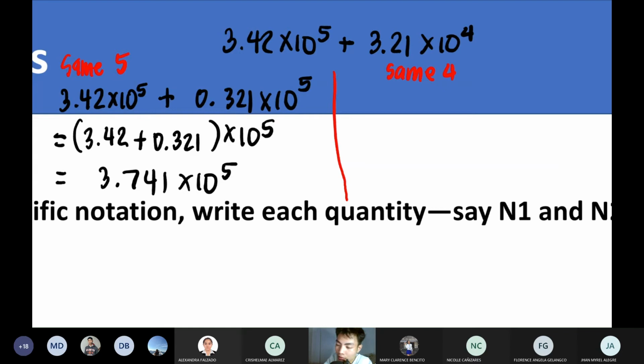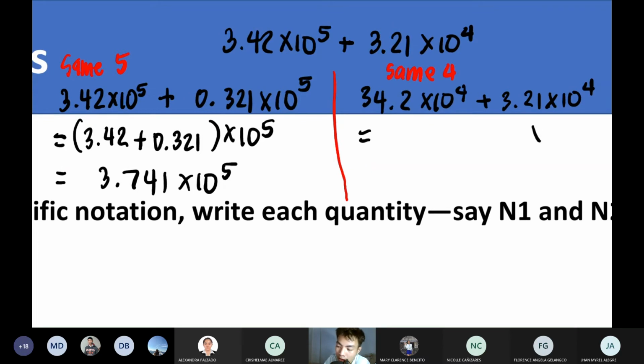Okay? So, yung second number, yung addends, kokopyahin ko lang. And kinopya ko na siya. Pero yung isang number, itong 5, gagawin ko yung 4. How? I will move my decimal point 1 place to the right. Moving your decimal point 1 place to the right will deduct 1 sa exponent mo. So pag inurong mo yan doon, minus 1 yun doon. So this will be 34.2 times 10 raised to 4. Ayan, parehas na silang times 10 raised to 4.